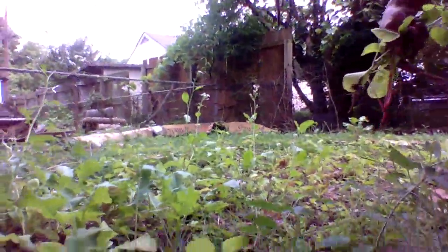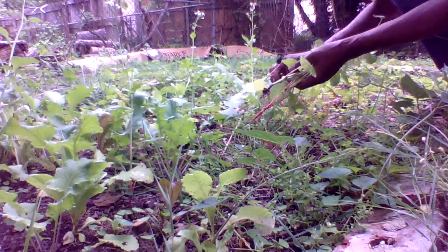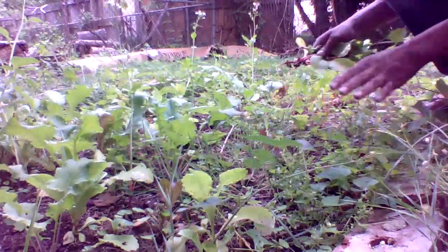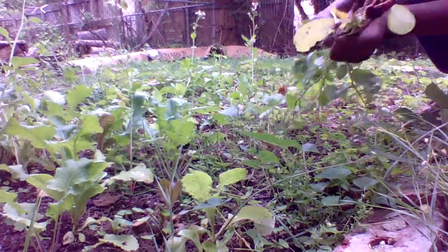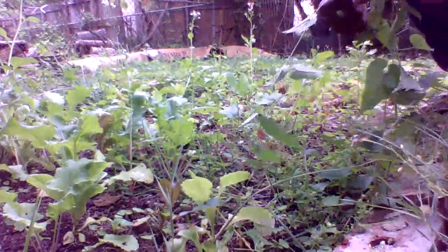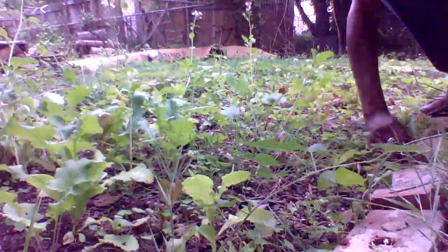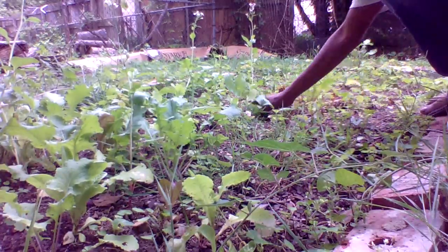Let me get you down here with me. You know how I like to do. I just want to get some of the ones that have the flowers on them. And you guys, sometimes when your plants go to seed, these things right here, they are so delicious. You can eat them right off the vine. I'm not going to do it back here because I know some of the rabbits have been back here. So I'm just going to clean up this little area real quick.